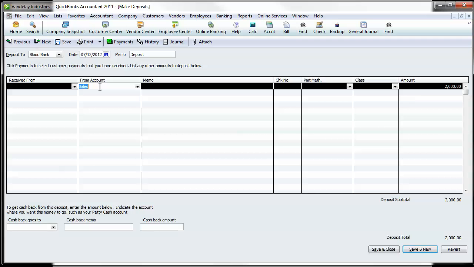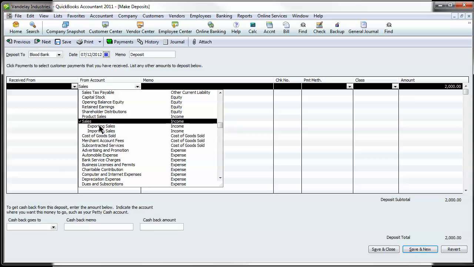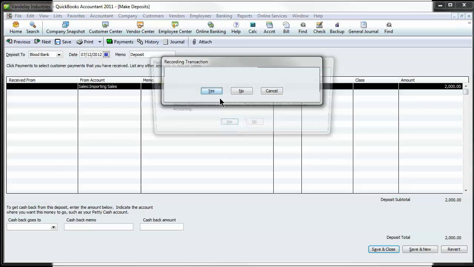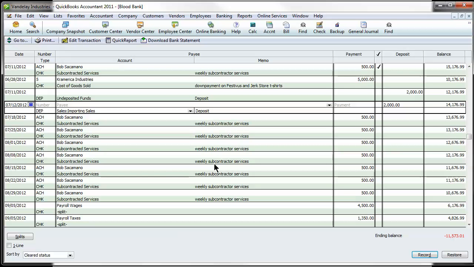In this instance, I'm going to show you how to change a deposit that was not done through invoicing. So you just saw something hit your bank and you coded it to sales. If you edit it like we do, you can change that account. Let's say you want a little more detail, and this was actually an import sale. So we'll code it to that and we'll hit save, and that does it very easily for you.